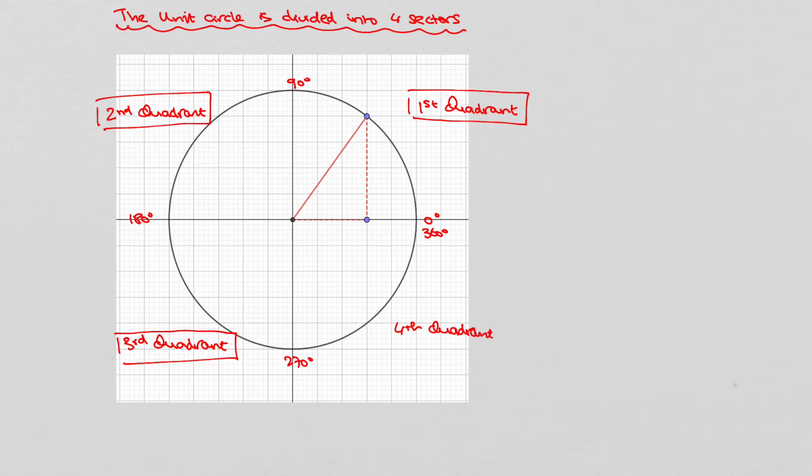And because it's a circle and we're going in an anti-clockwise direction, if I keep going around a second time, a third time, a fourth time, all we keep doing is adding on 360 degrees each time. In other words, a second revolution would bring me back to 720 degrees, and so on.